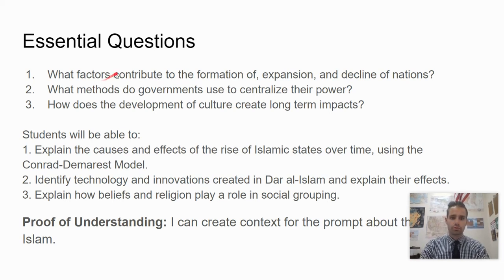So we want to learn all the things that we need to today because we want to know, how do empires form, how do they expand, and how do they decline. Here's a hint. It's going to be pretty similar to what we saw in our previous lecture on the developments of East Asia. We're especially going to be looking at the Conrad-Demarest model again. So if you're not familiar with that model, please make sure you go back to the previous lecture, look at it. Or if you're a good student, you had all your Cornell notes, it should not be difficult to flip through your notebook, find your notes about the Conrad-Demarest model, and then go ahead and look at those, because those are going to come up again.